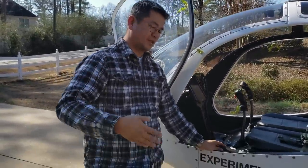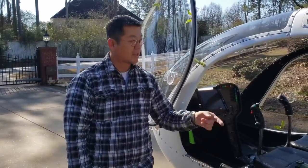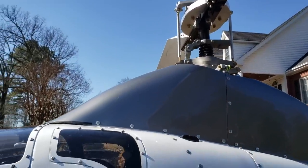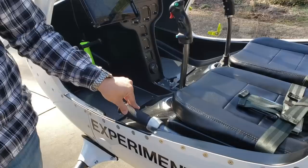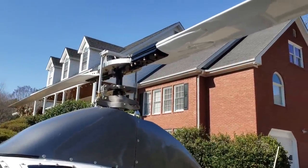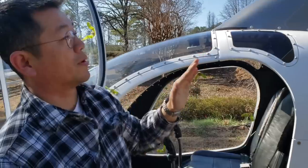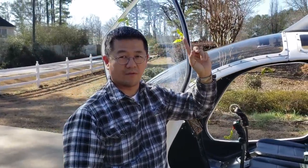Let's talk about a drill. You're flying along in straight level flight at 70 miles an hour. The engine stops — it runs down. There's a one-way gear — we call it a sprag clutch — so if the engine stops, the main rotor will continue spinning. Within two seconds, you've got to drop the collective past zero degrees to negative two. When it's positive, the engine is driving it and providing lift. When you lose the engine, you drop it to negative two, and as you begin to descend, the air flows from down to up instead of up to down, which actually maintains the main rotor blades and can even increase the RPM — you can over-speed it if you're not careful.